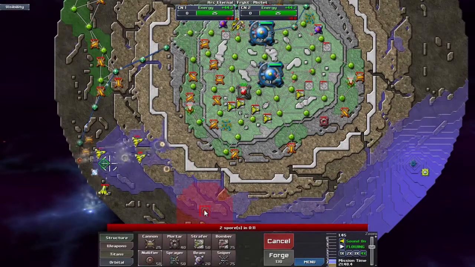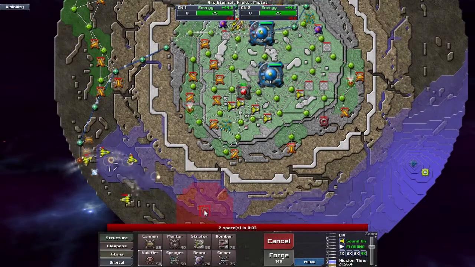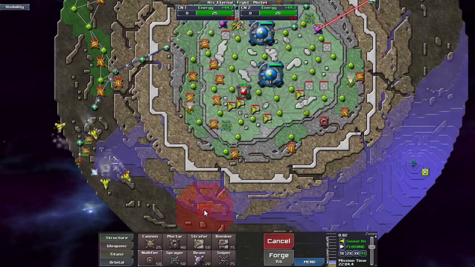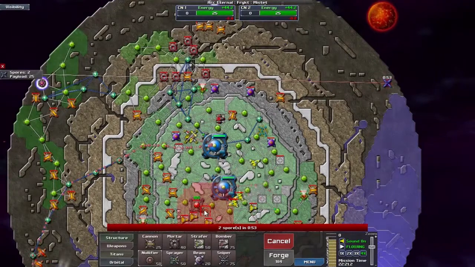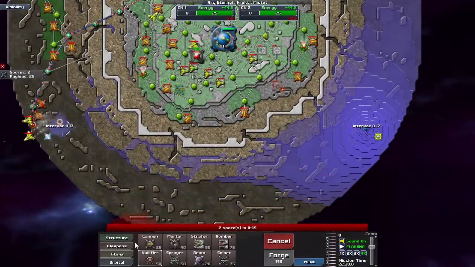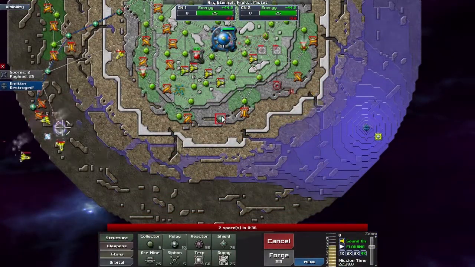Now, did I do good enough here? And the answer to that question is... yes! Okay, that's done. Okay, so going to a different spot. We gotta go this way now. So we're gonna go ahead and build this way.